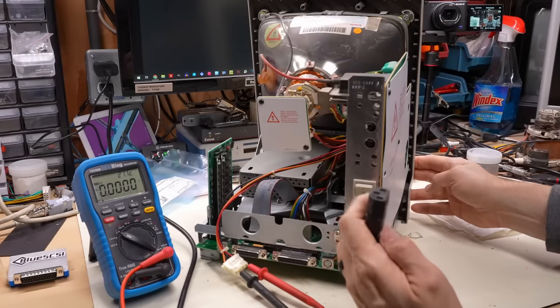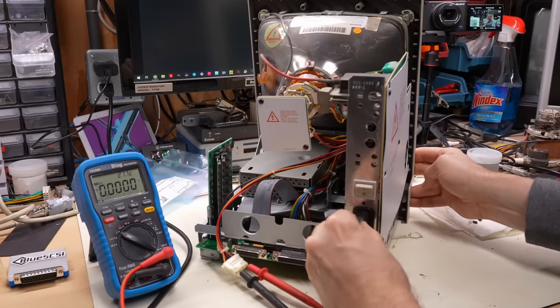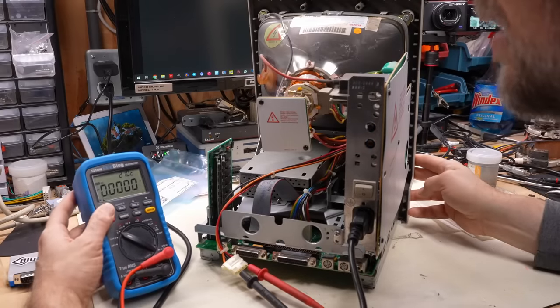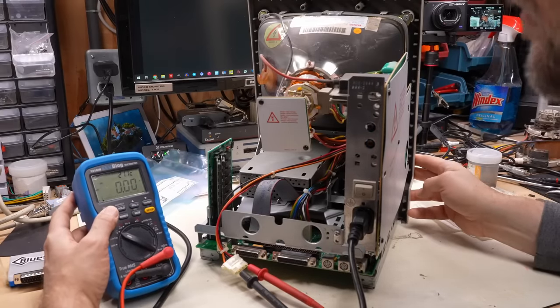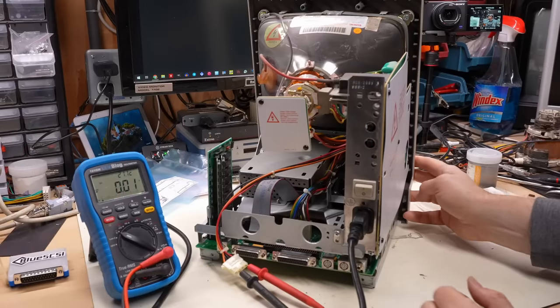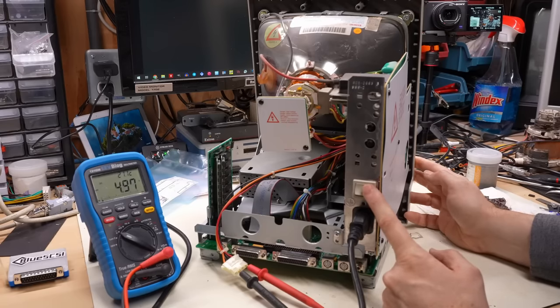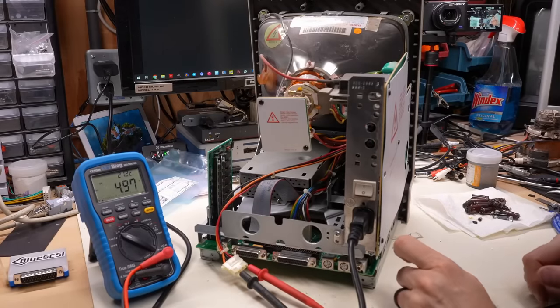We make sure this is turned off, and it is. We plug this in like so, and here we go. In fact, I'm just gonna change the range on this so it doesn't have to auto range. There we go, it's much quicker at displaying the voltage. Here we go. We have no sound. Do we have a non-working system? At least the voltages look good.